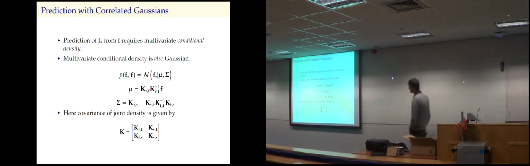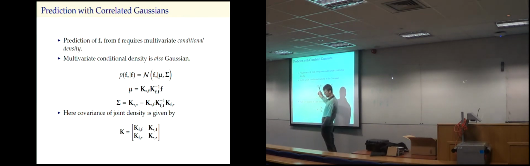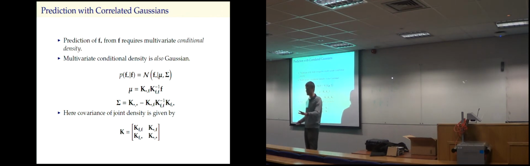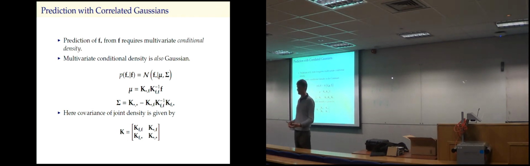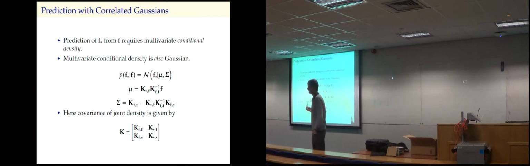So I've tried to write it in a sort of cleaner form here. What we're trying to do is predict on the test data given the training data. If we assume we're given this covariance between the two, so someone's told us that these are your test locations, these are your train locations. Forget the fact that it's a function. Just believe that this is something you want to predict about. You want to predict f star given f. These are the formula you use. Okay, questions there before I move on to where the covariance is coming from?